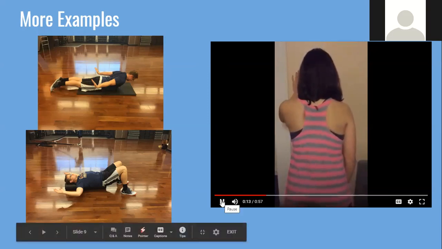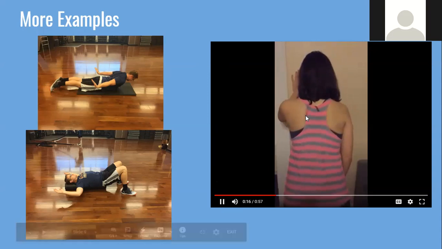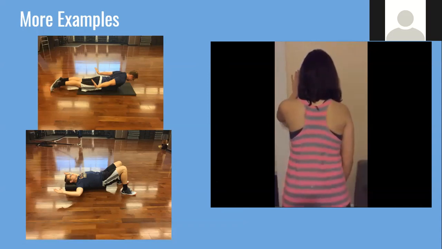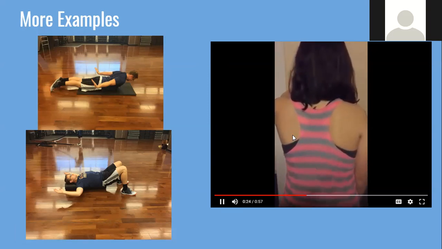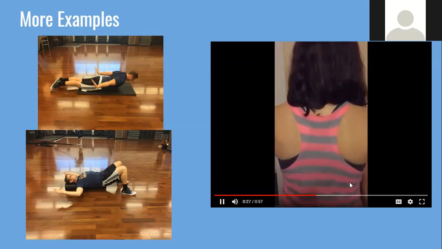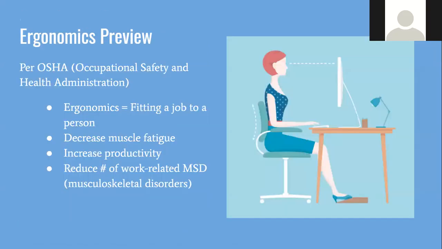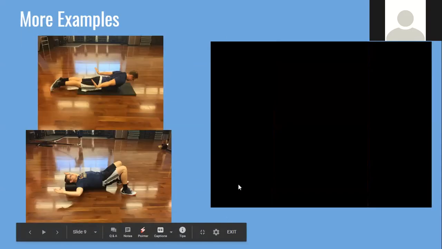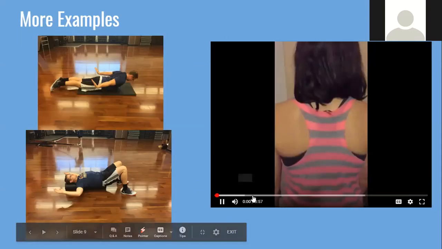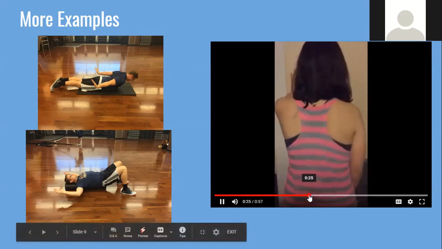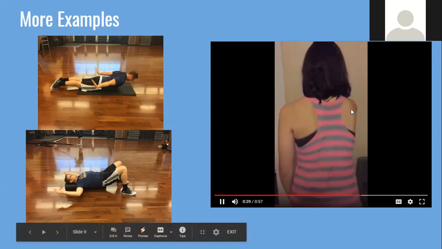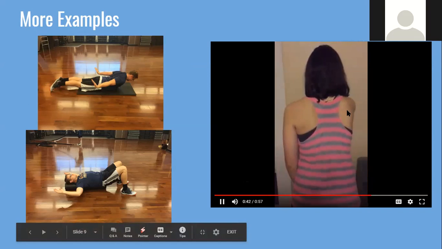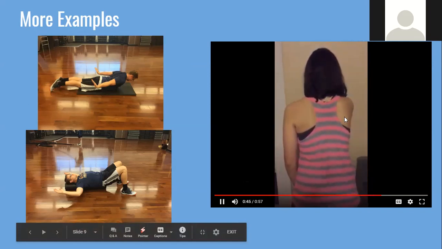But then again, here it is. The shoulder blade's kind of floppy. And then when she pushes back up, you can see again, there's a little bit of that winging, call it winging. And then on the right side, it actually looks pretty good. So on the right, okay, so right here, you see the shoulder blade, and it's not moving too much, right? So it's being stabilized by the muscles that we talked about. The scapular stabilizers are doing their job.